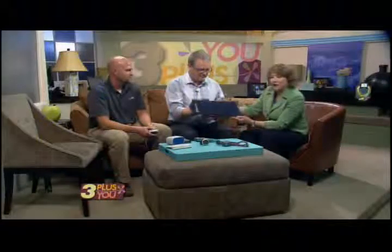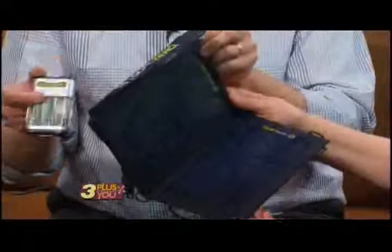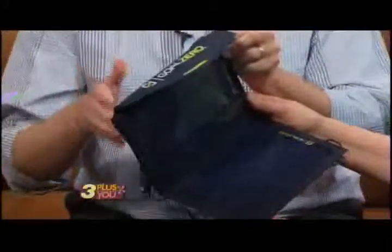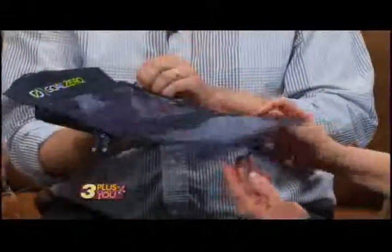You're going to need to charge all these devices, so we've got a little portable solar panel. The idea is that you can attach it to your backpack while you're hiking. It's also got a battery pack — you can charge the battery pack and then use it to charge these devices at night. I used it to charge my iPhone just driving around and it did a great job. In about 30 minutes it was about half full.